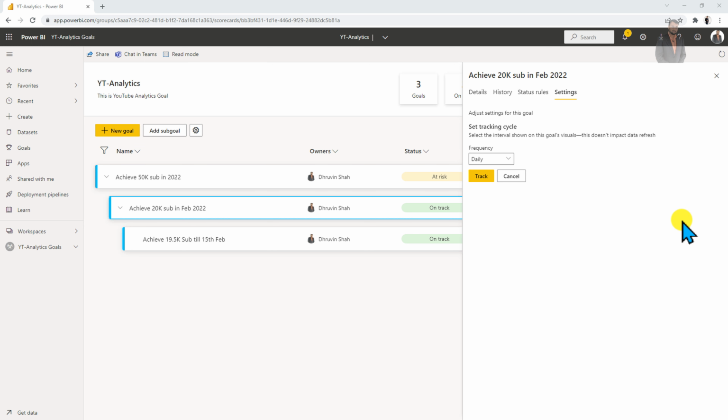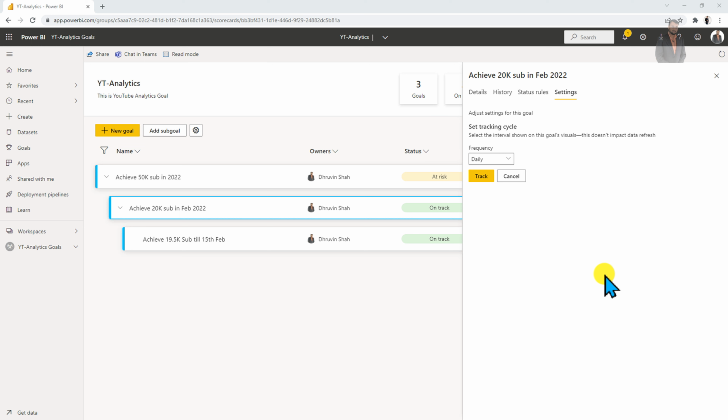So the main purpose of this option is, whenever we are creating goals within the scorecard, they have the default tracking cycle, which means that data and progress are calculated on a day-to-day basis. However, many goals and metrics demand to be tracked on a different cadence. In those cases, you change the default tracking cycle on the goal through this goal setting, and this tracking cycle doesn't impact any data refresh.